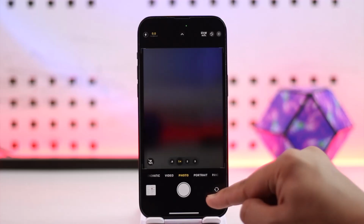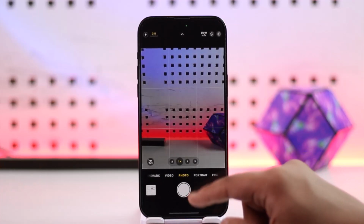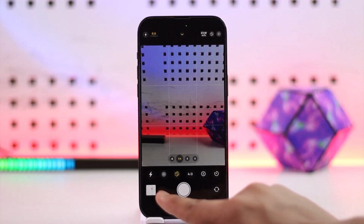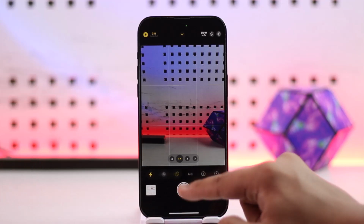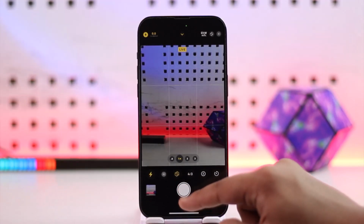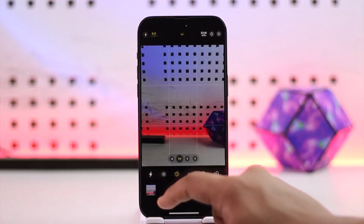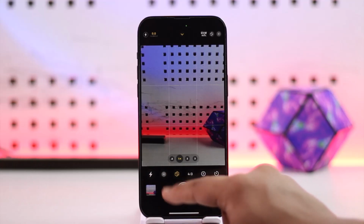So here you can see the camera is actually working just fine, and if you want to make sure to enable flashlight inside of it, you just have to tap on this arrow icon from the top, and here you will see these options. From the bottom left you can see the flashlight icon. You want to simply make sure to turn it on, and next time whenever you click a picture, you can see it will actually give a flashlight. So you want to make sure to set this to on. If it's set to auto, set this to on and flashlight should begin working.